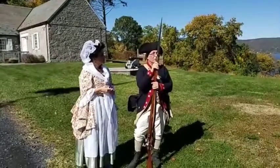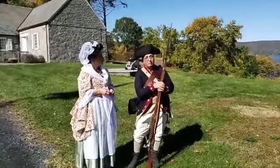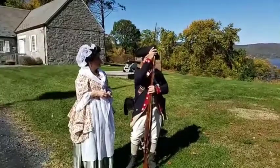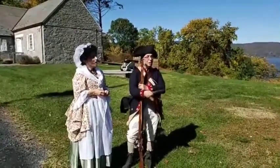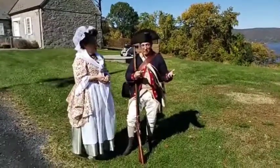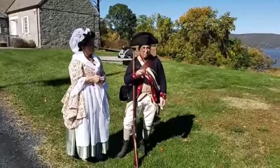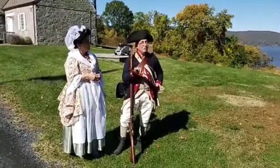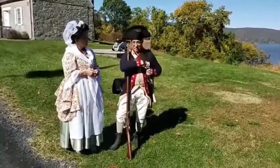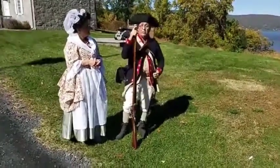So if they're on the march, they kind of like, I don't need this. And they would throw it away. Or worse still, they would use it to cook their meat. And of course, that would bend it. And it was totally useless. So now you've got the British Army coming at you, and they're carrying this, and they mean business. You're going to turn around and bolt. And they did, particularly in the beginning of the war. Very much so.